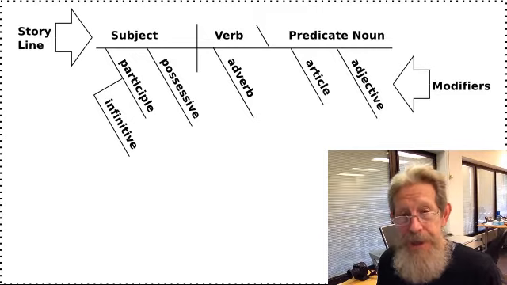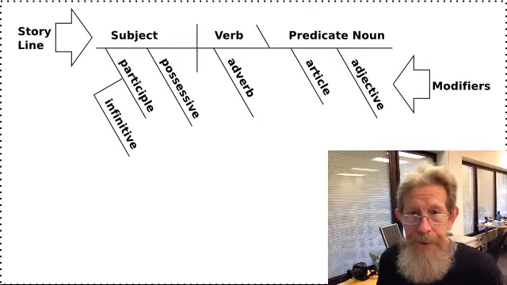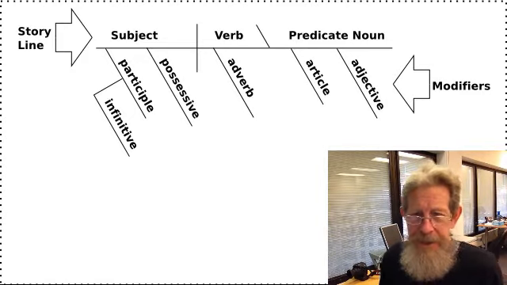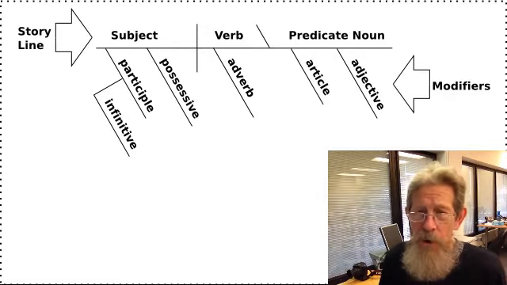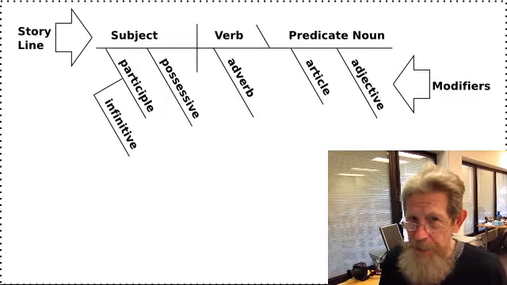Whether a word is an adjective or an adverb or an article or an infinitive or a possessive, a participle, makes no difference. So you don't really need to worry too much about memorizing these arcane terms for all these parts of speech. Now, you do need to know, though, when you look at a sentence, what words or phrases are functioning as modifiers. That's what's important. If they are describing a word or a phrase, if they are giving additional information or answering questions about a word or a phrase, they hang below it on slanted lines as modifiers, regardless of what particular type of speech they happen to be. Our sample sentence appeared in the annual report of one of Australia's biggest banks.